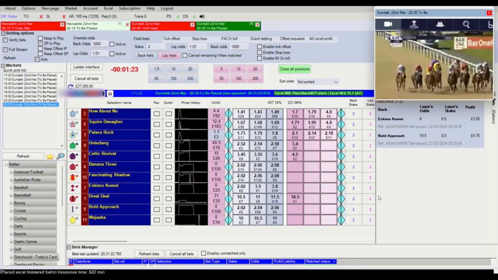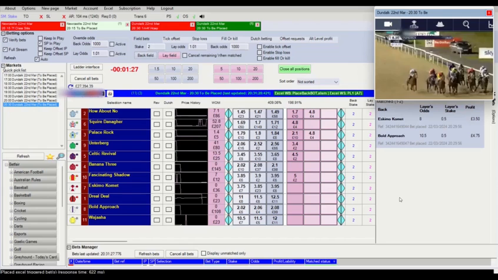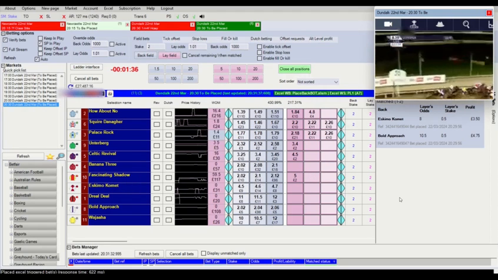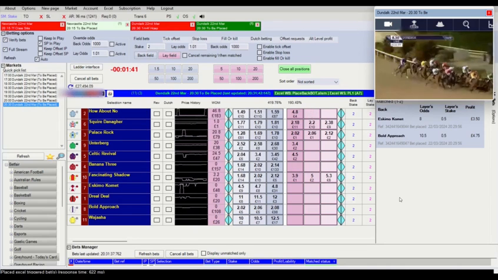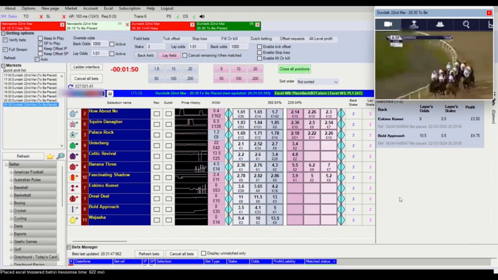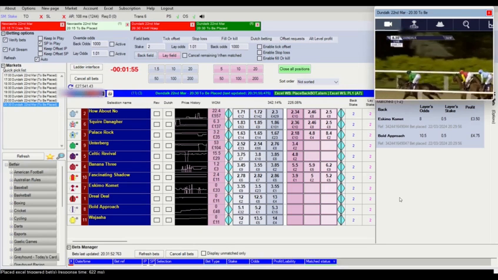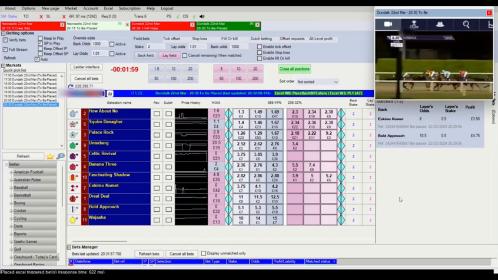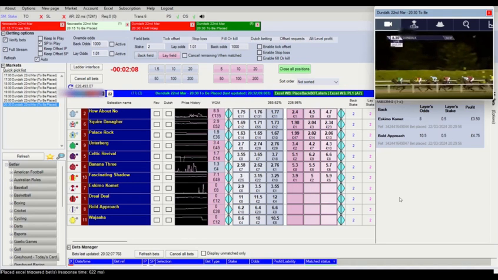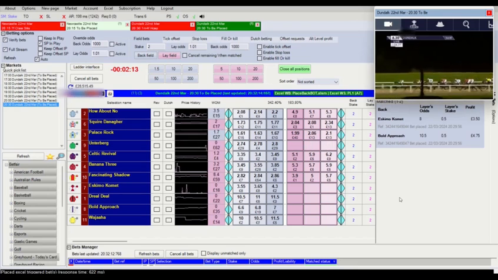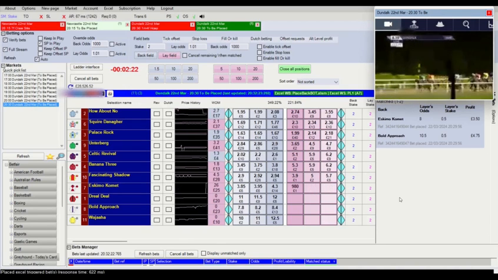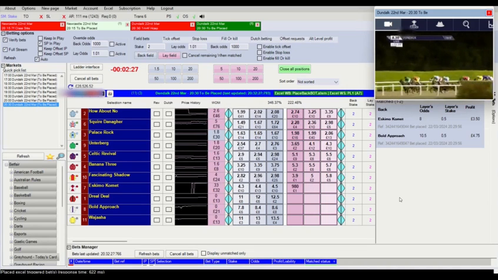So we said we've got Bold Approach and Eskimo Comet, and it's the top three again in the place market. My internet is playing up on the camera. I'm on a super fast fiber, so it shouldn't be, but let's see. So we're looking for number 7 and 8, the two whitish based horses. They don't look like they're challenging at the moment. Eskimo Comet's at the back, in fact, back marker. This is a 1 mile 4, so the longest race of the day at Dundalk anyway.